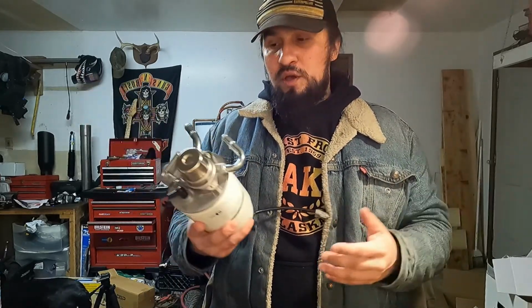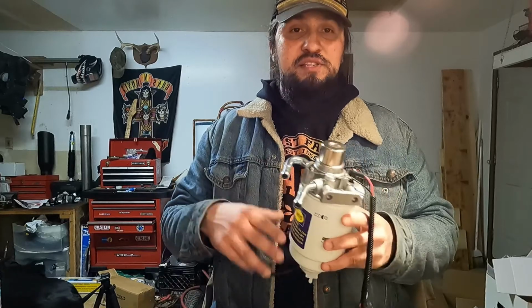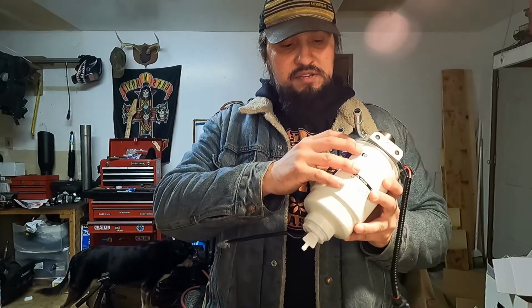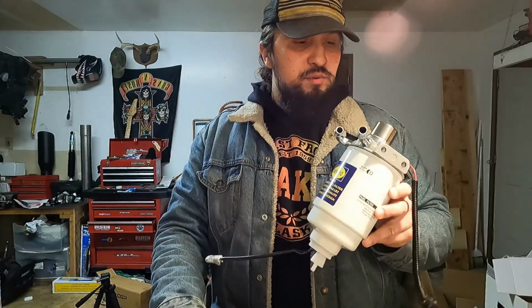Now here where I live, in wintertime, we run #1 diesel, so we don't have the problem of gelling as much, but that's another reason why you would want to have a fuel heater, especially in wintertime if you live somewhere cold, and if you're running #2 diesel, because that will tend to gel up your fuel filter. It has a waxy substance in there, and when it gets too cold, it'll clog up your element, fuel won't flow through, and your truck will die.